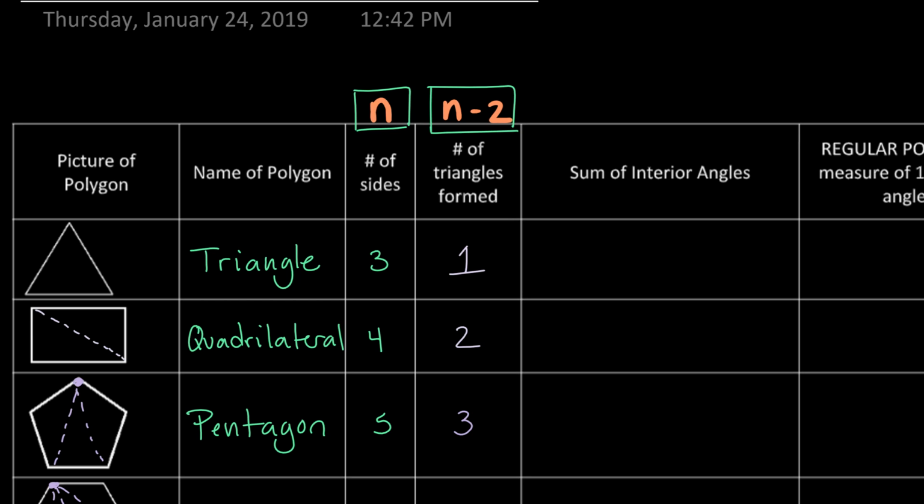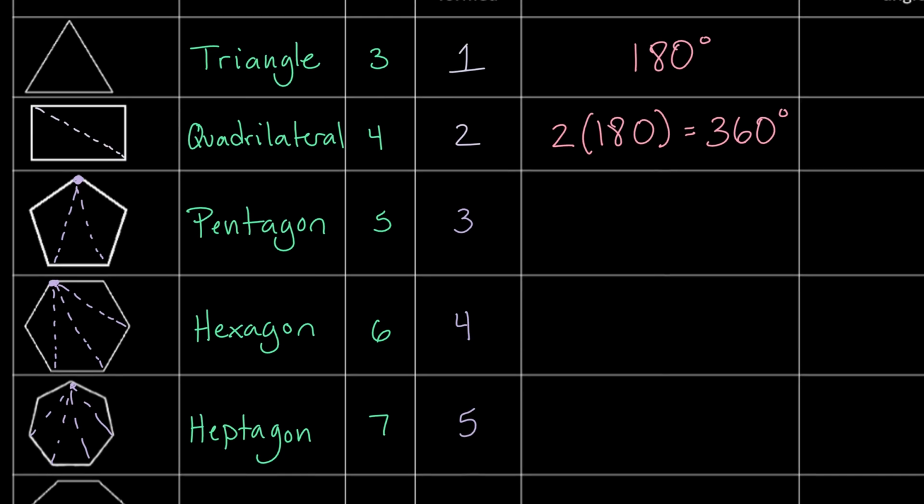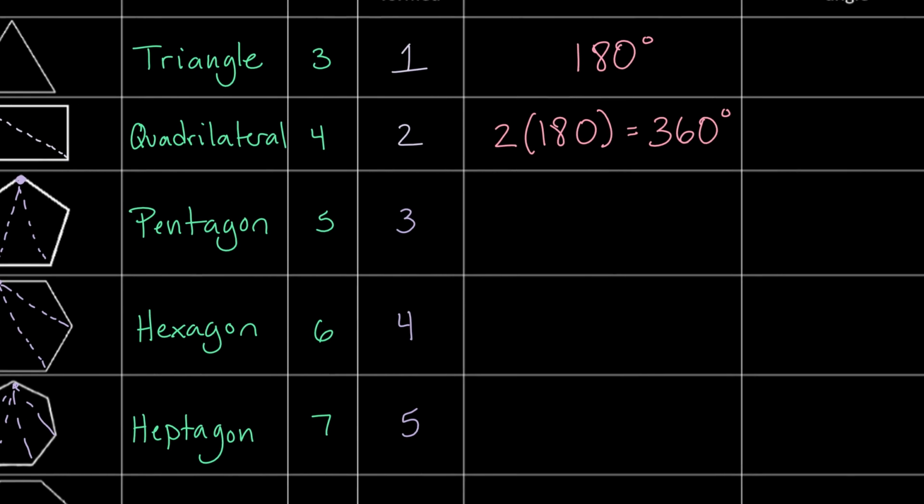We know. What does it sum to? 180. Beautiful. Now next, how would I find the sum of the interiors on a quadrilateral? 360. And how'd you get 360? By multiplying 180 times 4. Beautiful. The number of sides times 180 gives us 360. What about pentagon? What would we multiply here? 3 times 180. And we get?